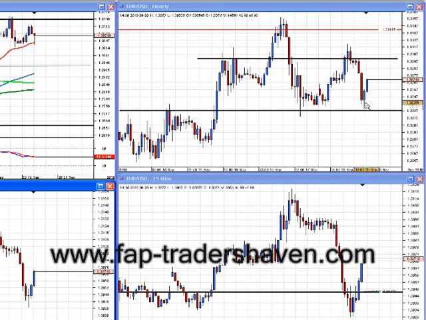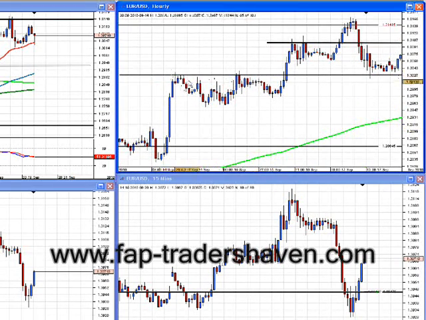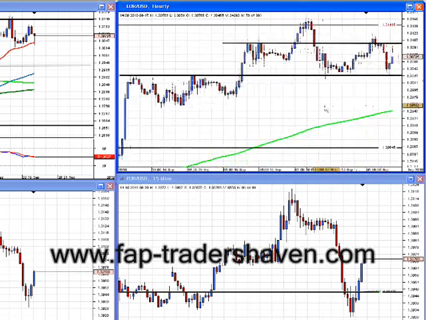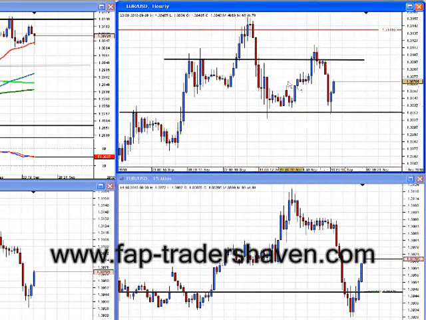How did we know to get out there? Well, it was previous support through here, previous resistance through here, and back in towards the left of the chart. If you pull this chart, you can see it that way as well. So it's a nice logical level. At the same time, if you jump across the 4 hour chart, it was also the 21 on the 4 hour chart. So it was a very nice logical area to take profit, and that's exactly where I took profit.